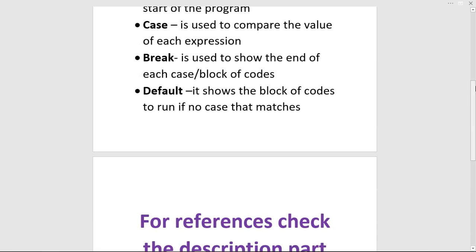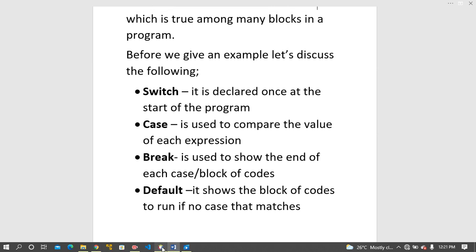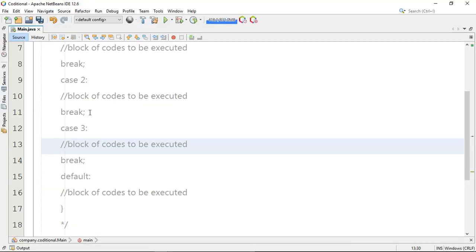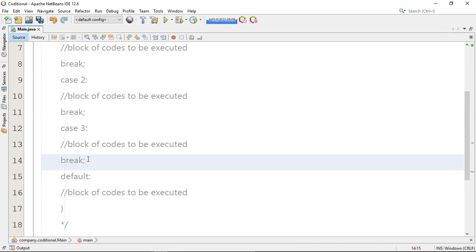The use of break is so important actually. The break keyword is used to break out of the switch block and save time otherwise wasted on executing the whole switch block. When a match is found or a certain condition is met, break is used to end the execution and testing of code. As you have seen here, break is used at the end of each case, so it's used to end each case.